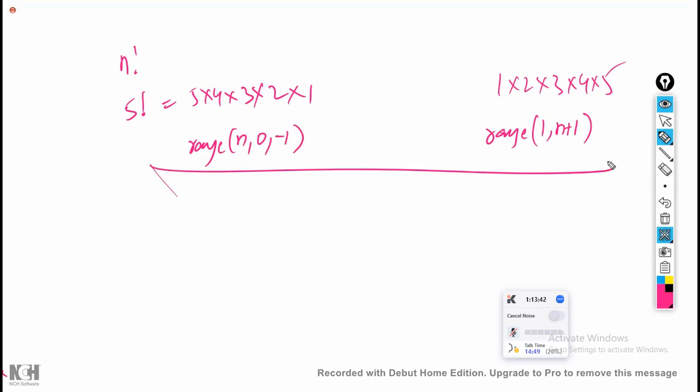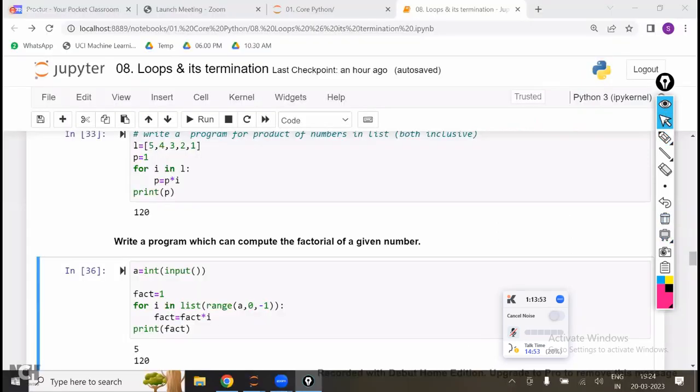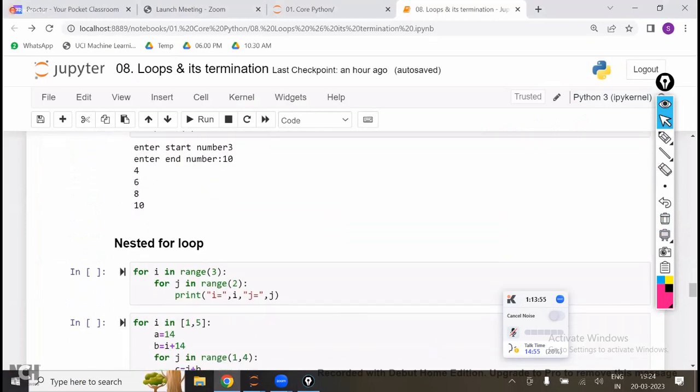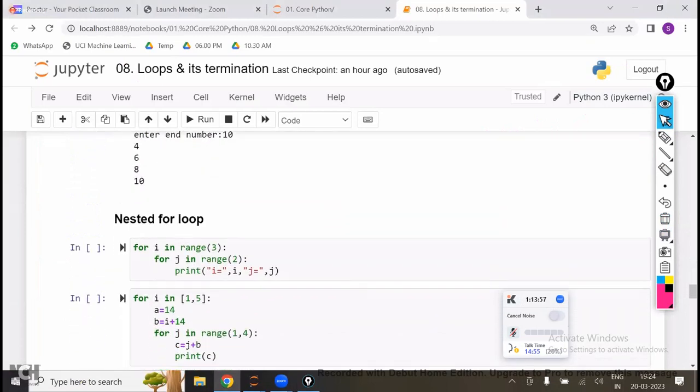Is that clear? So just that you have to get in the mind. Forget about Python code, there is no Python code here. Is that clear, guys? Now, that is for loop. Now nested for loop. What is meant by nested for loop? Within the for loop, if one more for loop is there, then it is called a nested for loop. This we are going to see in tomorrow's class. First you learn the for loop so that nested for loop will be easy automatically. Right? I'm going to upload the notes. Please practice.